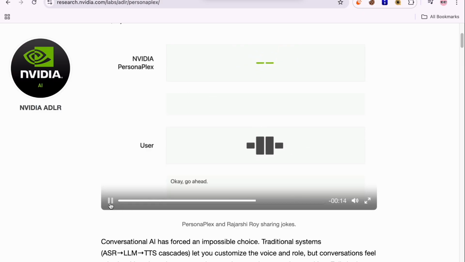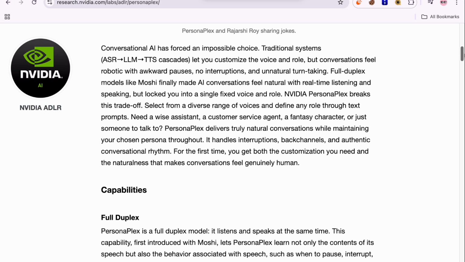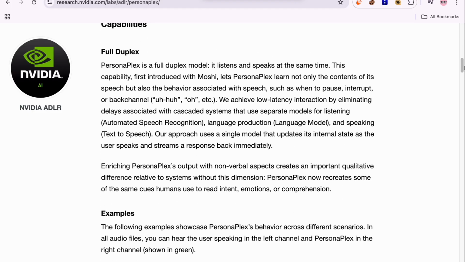Okay. As you can see, this model is really almost live, very fast, and the difference arises from the fact that instead of the conventional pipeline, which uses automatic speech recognition, then an LLM, and then a text to speech cascade, this is actually a different architecture. It uses the full duplex model, which is here, and it listens and speaks at the same time. But this is something you can look into. I will just paste this link in the description so you can check it from there.